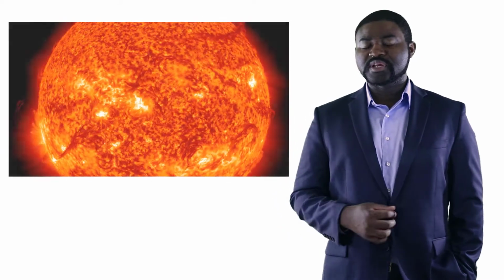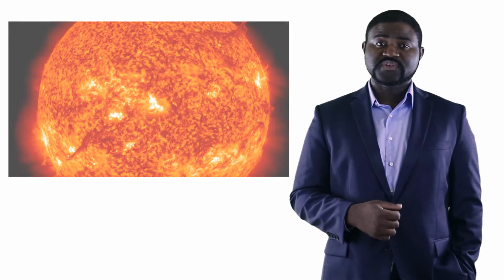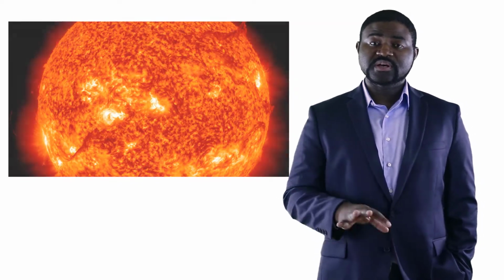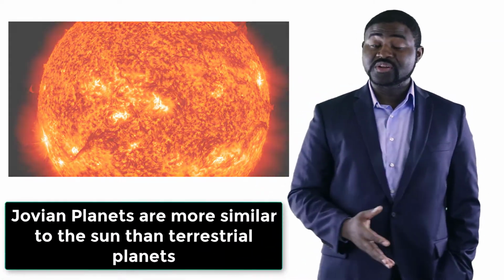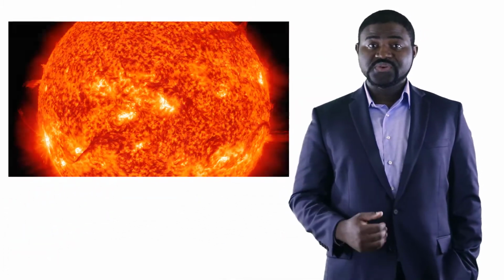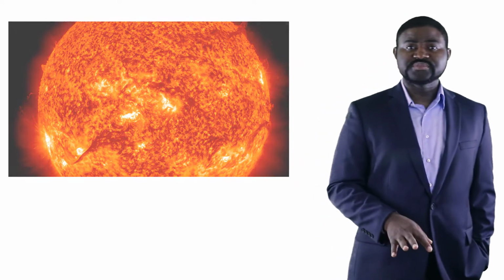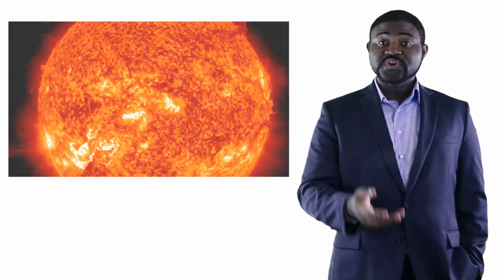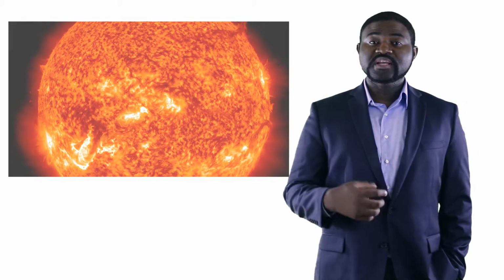Unlike Earth, which has a solid surface, the sun really is a ball of gas, so it doesn't have a solid surface. As a matter of fact, the sun has more similar characteristics to Jupiter and all other Jovian planets than to Earth and all other terrestrial planets, and it's huge. In this section, we will describe the changes that occur throughout the sun's atmosphere as well as its interior, and I will show you visually the violent eruptions that occur minute by minute, day by day, year by year on the surface of the sun.